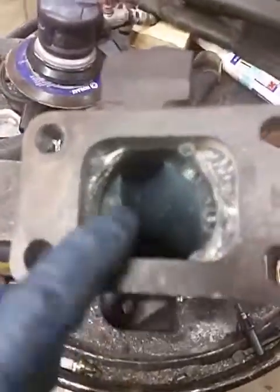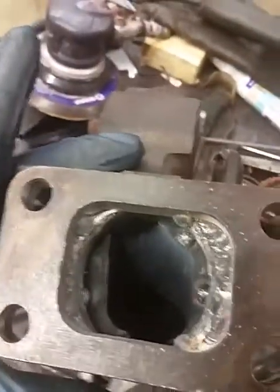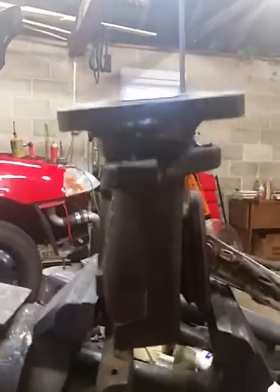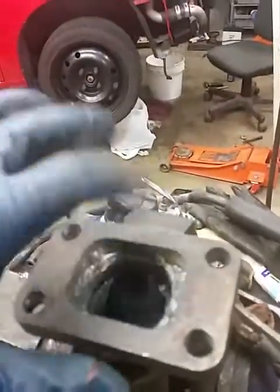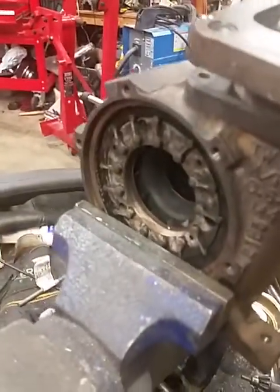On the Sprinter vans, which this comes off of, they used a really funky 3-bolt flange — a really interesting inlet. Just to make life easier, I am actually welding up a basic T3 flange on there right now. That is a stainless flange, stainless inner right here. Right now I'm just setting it up. Of course you can see the vanes in there right now.